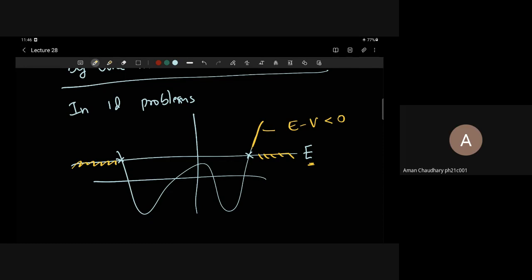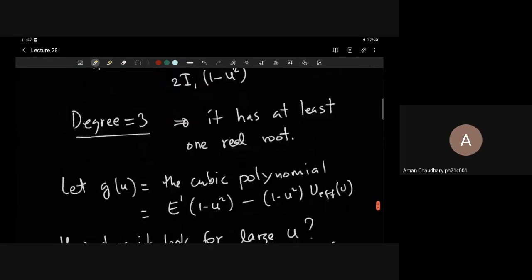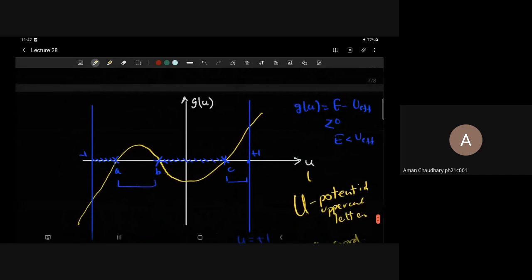So, in that graph we have, the current graph, the non-accessible regions are marked where the curve is above the horizontal axis. That is because you look here in this definition, you can see it's E minus U effective. So it's like a reversing of the potential. If I had taken G to be U effective minus E, then it would be like what we saw.